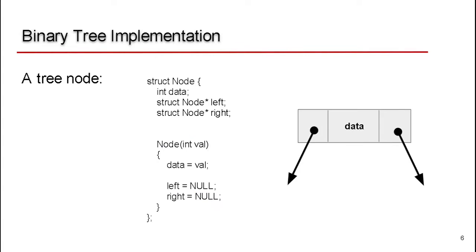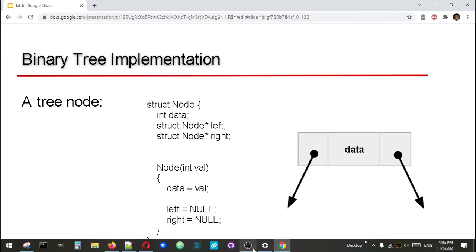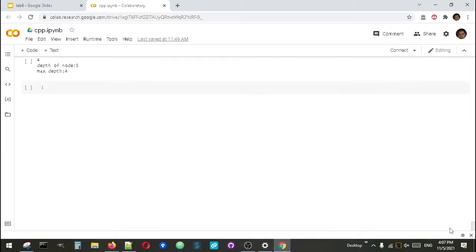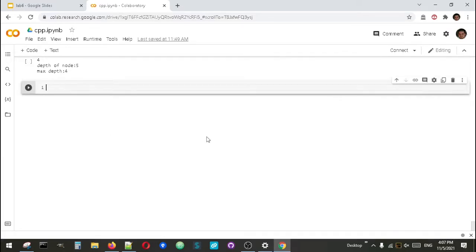Okay, so this is the structure of how we are going to implement the basic node of a tree. Let's see it as code, in Visual Studio. If you remember, can you remember the node we used for the linked list?